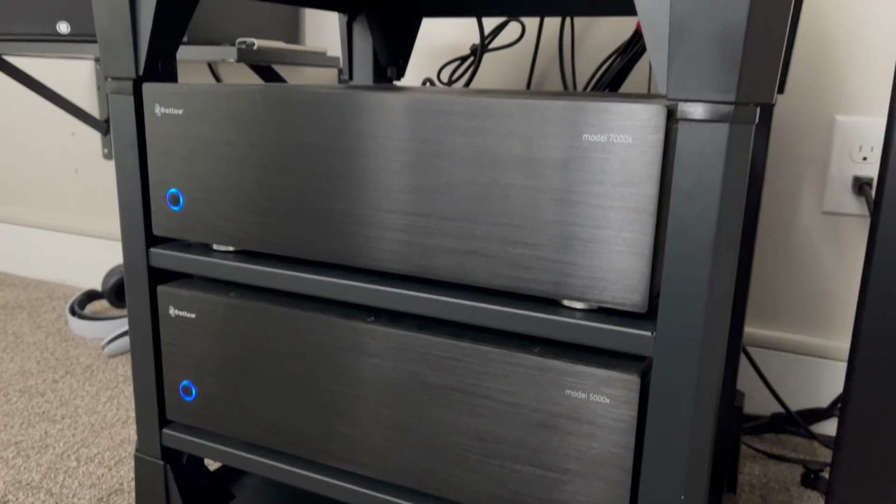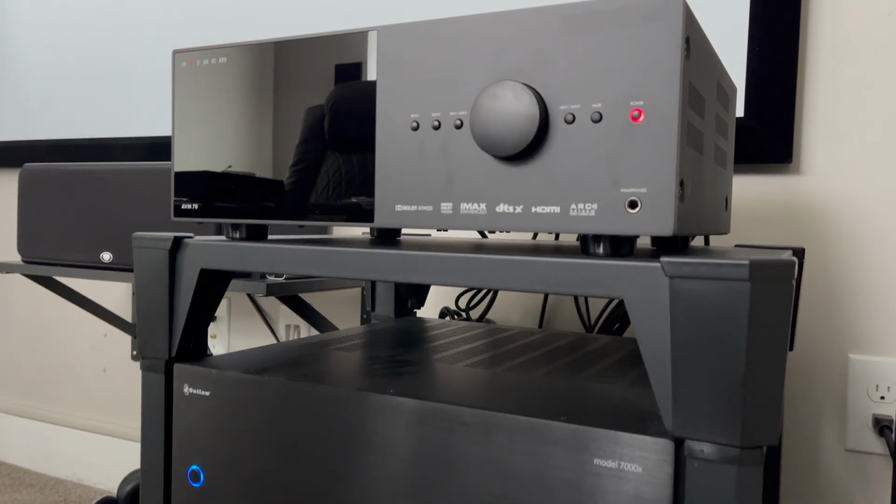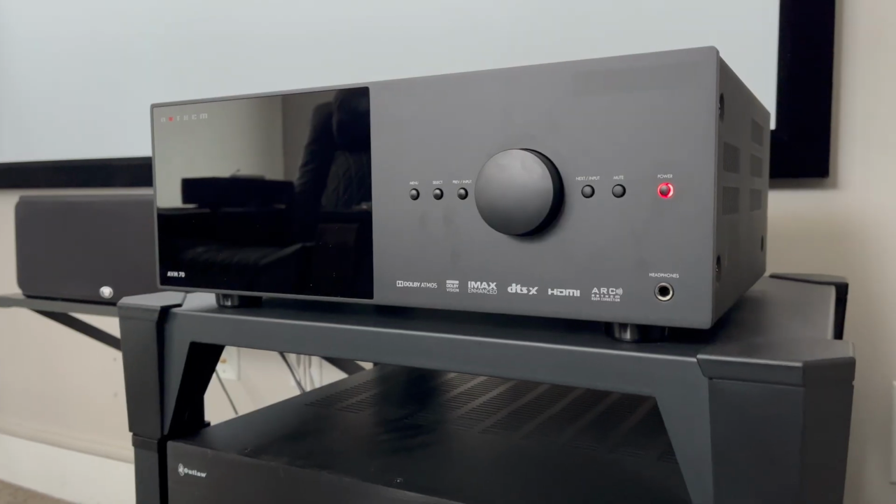I finally got it all done. I got the Anthem AVM70 completely installed and calibrated. This day has not gone the way I anticipated it would. I was literally just sitting down to run the calibration for the second time. I opened up my laptop. I plugged in the microphone. I opened Arc Genesis. I hit the next button or whatever, launch Arc.